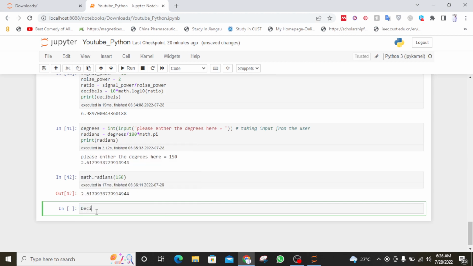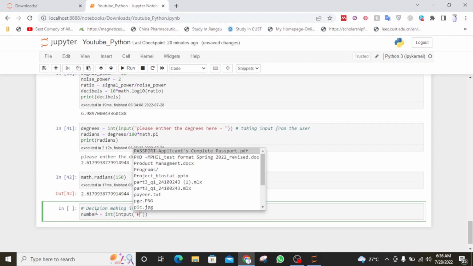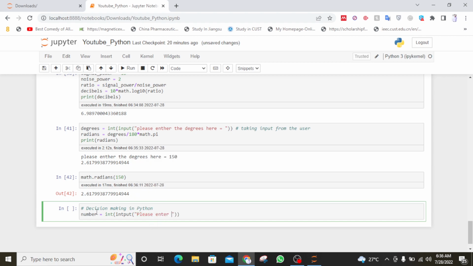So next I'm going to tell you about decision making in Python. So I have commented this. For example, if you want to decide whether a number is even or odd, number is equal to int, I am going to take an input from the user. So input, please enter any number, and it will be equal to this.